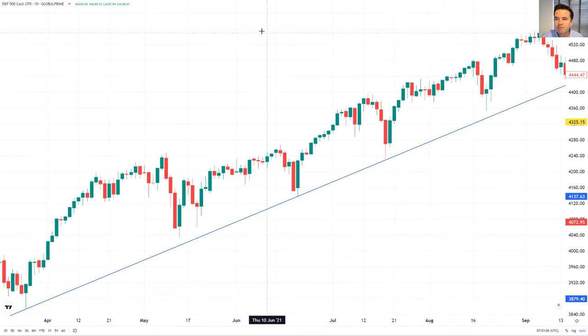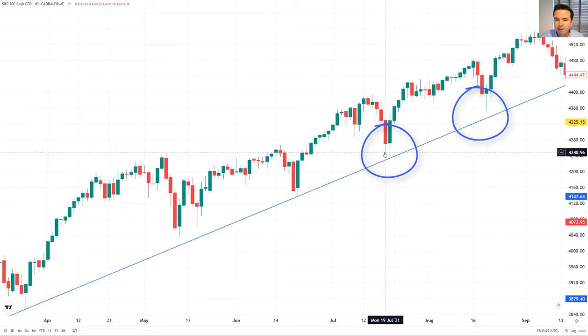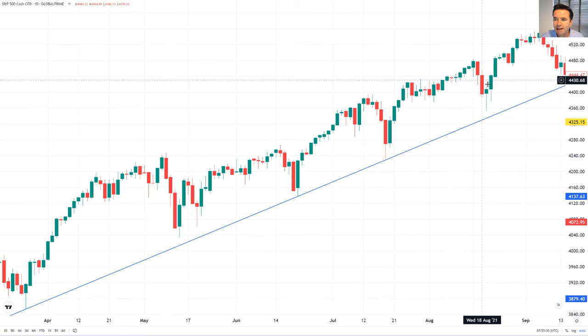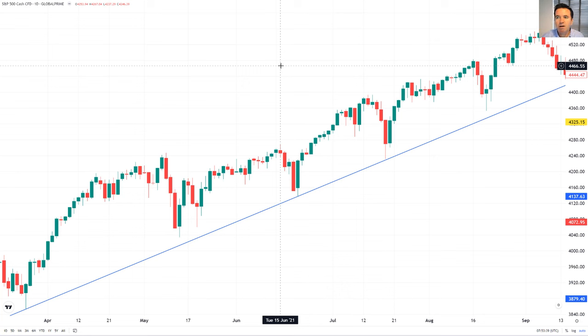And the assumption is every time the market moves back to that trend line, we're looking for the trend line to hold. Okay, but a really good trend there, almost a textbook one in the S&P 500. Higher highs, higher lows. When the market sells off, it doesn't threaten the previous major low and then carries on moving out to fresh highs. So there's our example of an uptrend. And if we were seeing the market sell off, like in this example here, August 2021, back to the trend line, our assumption is that the trend line is going to hold and we're going to see this market bounce back and move higher, which it did in this instance.